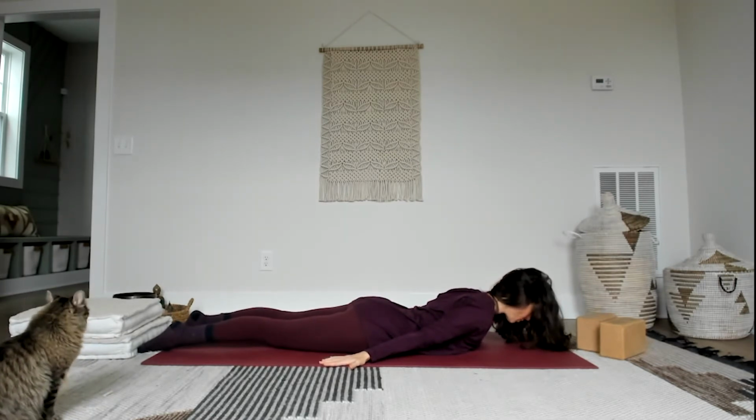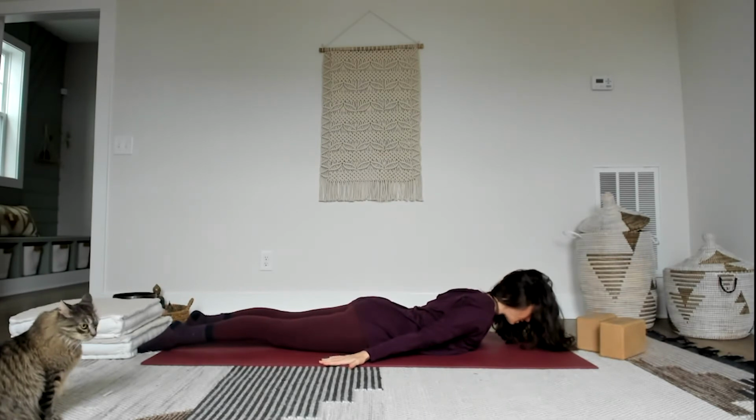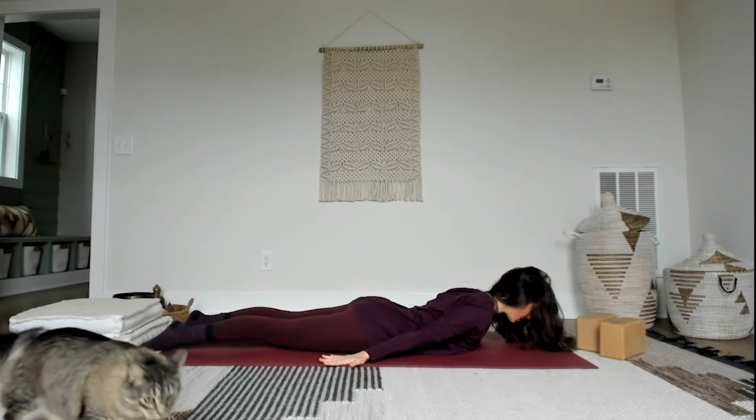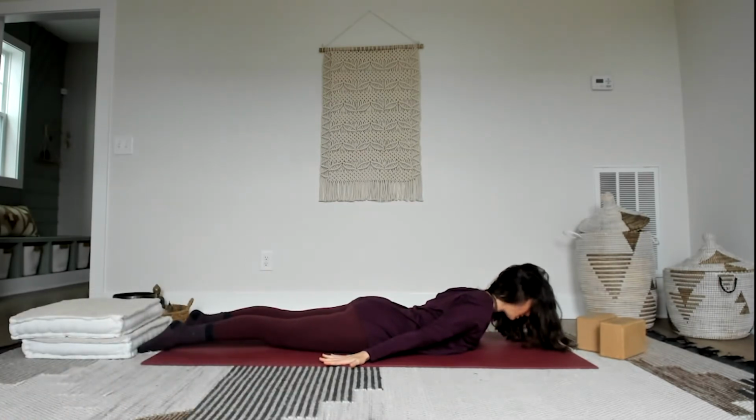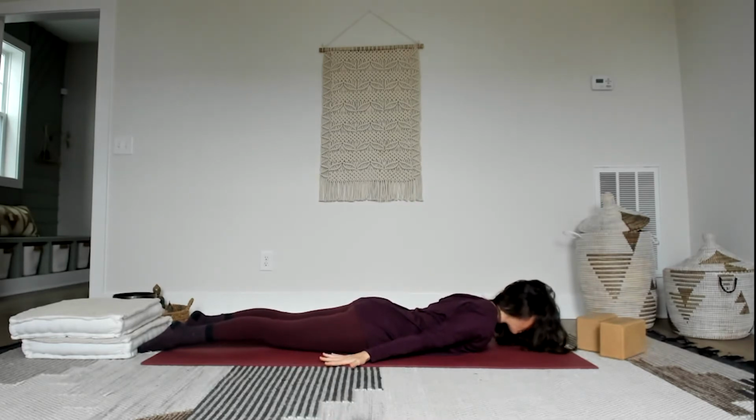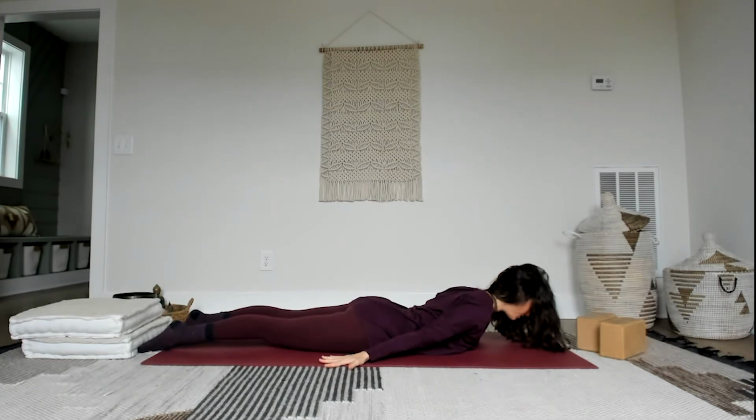So crown of the head's reaching forward, shoulders are drawing towards the heels, and you feel that engagement on either side of the spine. So just strengthening the back body. Try to relax the glutes as you inhale. Exhale, just lower, hover. Inhale, once again, lift. Engage the muscles on either side of the spine. Feel extra strong here.